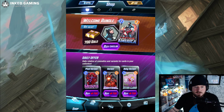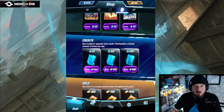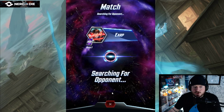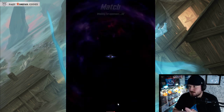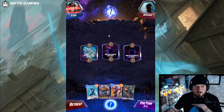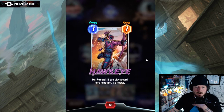Why is it telling me there's a notification here? Where's the notification, guys? What are you trying to make me look at? This? That's frustrating. There's one thing I haven't seen yet, which is card backs. Quicksilver's in the hand. We also can't see how many cards in hand our opponent has. You can't play cards here after turn four.